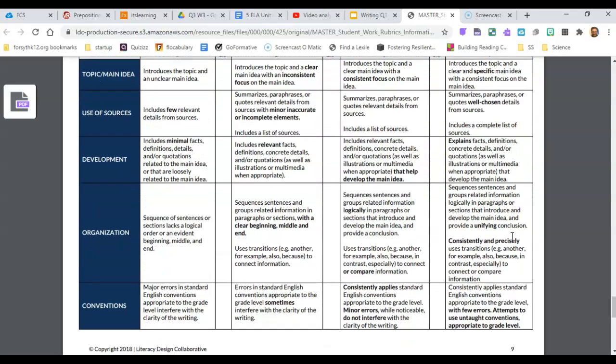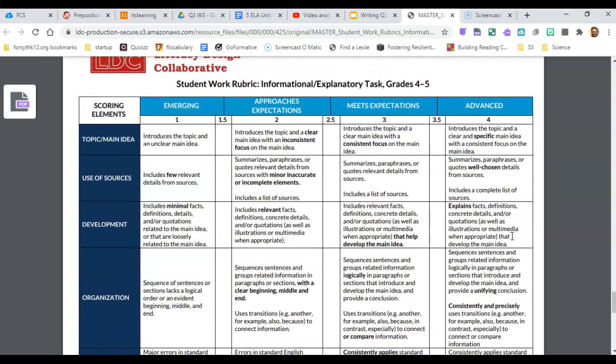Development is explaining facts, details, definitions, any sort of illustrations, anything you need to develop your main idea. So when you develop it, you don't just state something and move on, but you develop that idea and maybe explain it more than one sentence, 2, 3, 4 sentences even. If it's a specific thing like an event that your person, you're focusing on their impact, and Rosa Parks on the bus, you don't want to just give details and move on. You need to develop that with specific details and what happens.